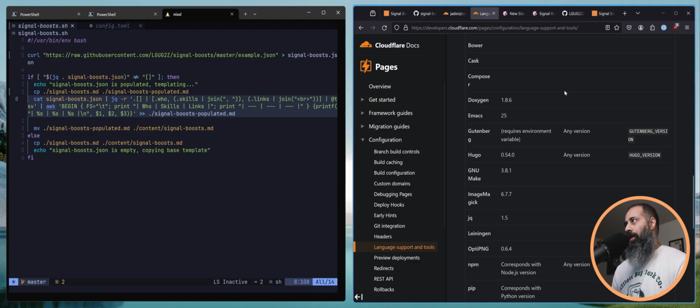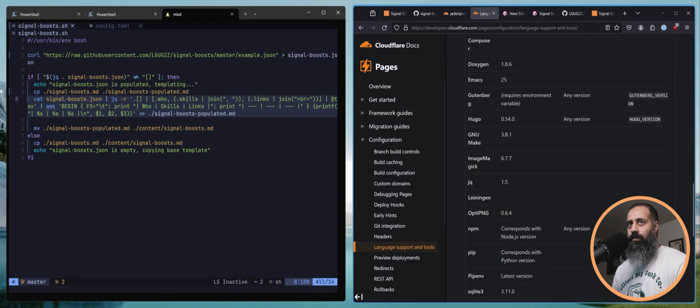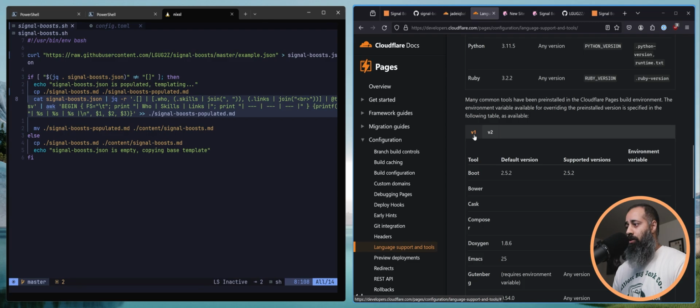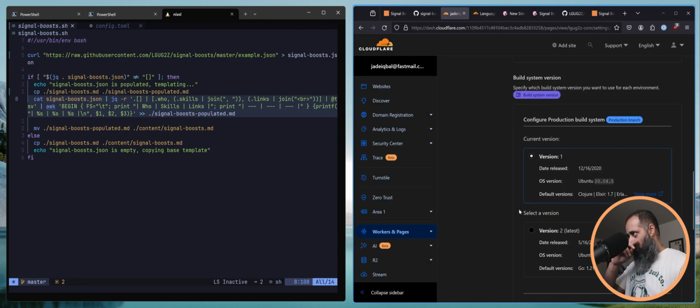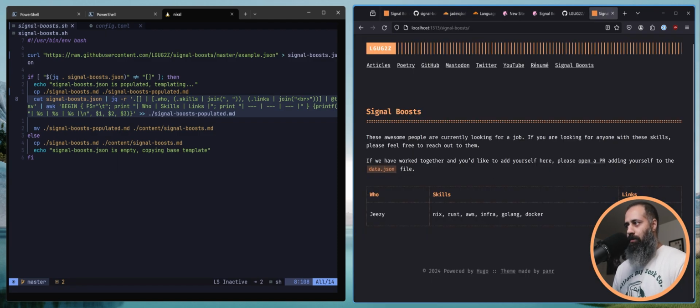So, we're good, we don't have to worry. So if you want to basically copy this, you can do the same thing on Cloudflare Pages, provided you use version 1 of the build system. Cool. And I think that's it, right? I think that is all there is to signal boosting.